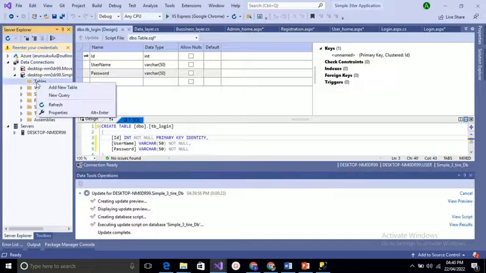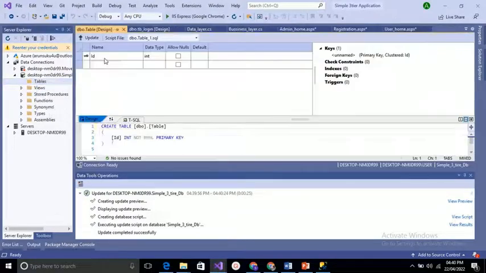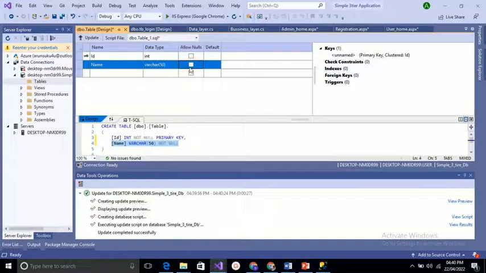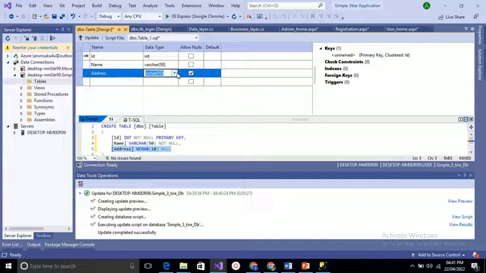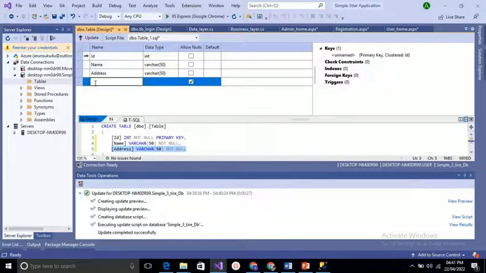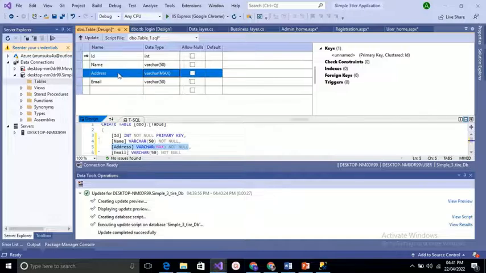Then again right click on tables and add new table. We have to create another table for registration. Here we also need ID, that is integer type, with allow nulls unchecked. The next field is name, that is varchar, and then address, also varchar. All the fields we uncheck the allow nulls checkbox. Then email, also varchar 50. For address we select varchar max.